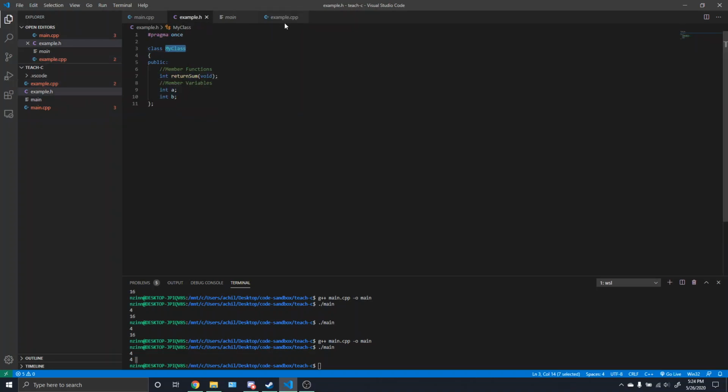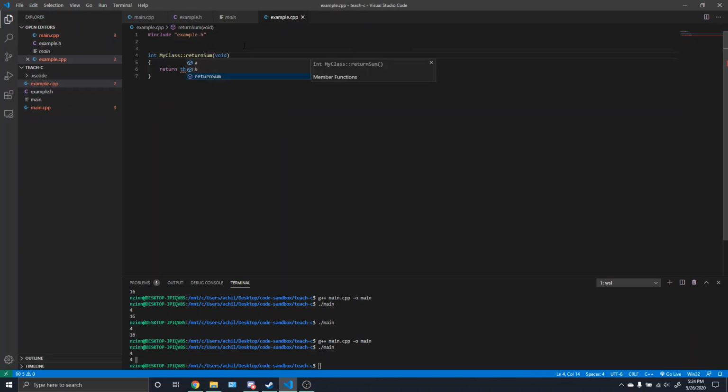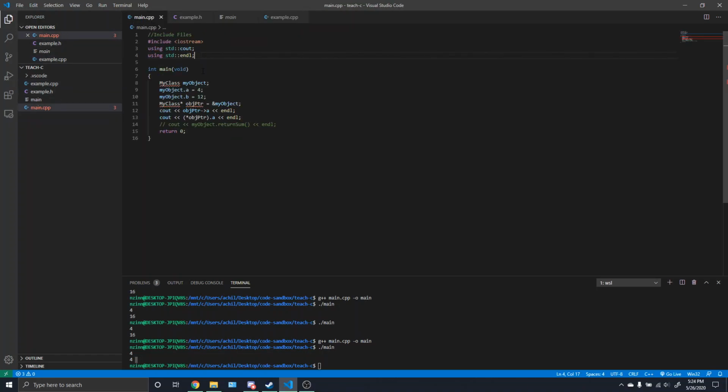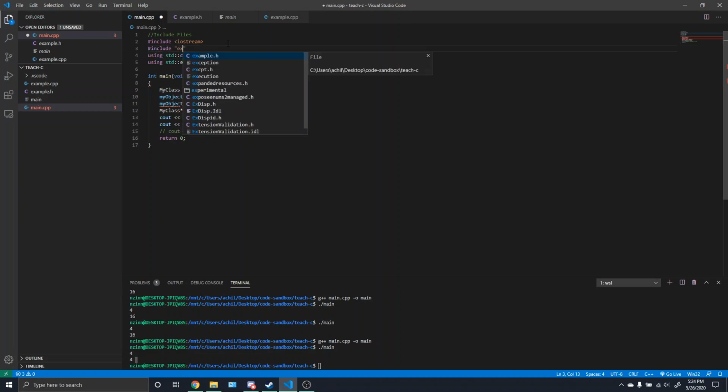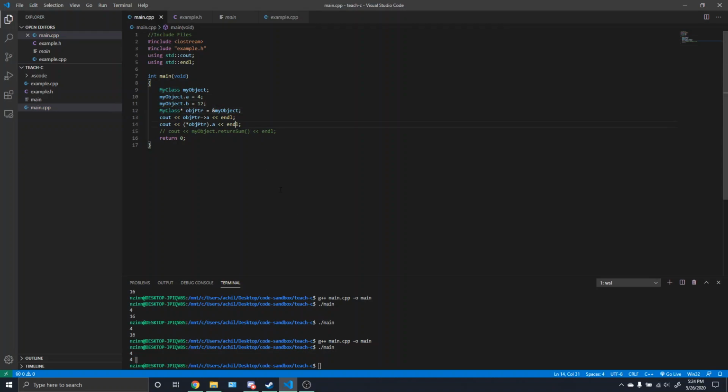So we need to use the scope resolution operator, which is this :: which was introduced in C++, and that tells you that this return sum function is part of my class, the class my class. So now in main.cpp we can include example.h, and then all of this stuff should still work.